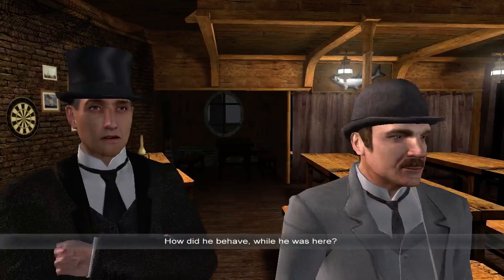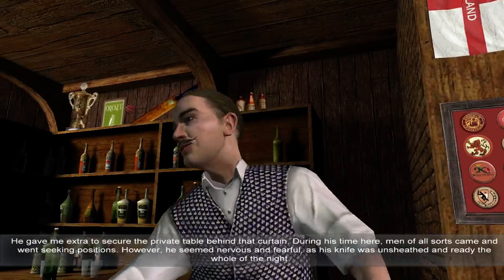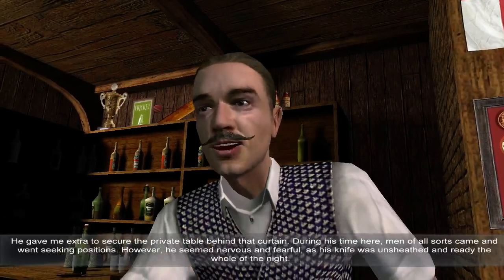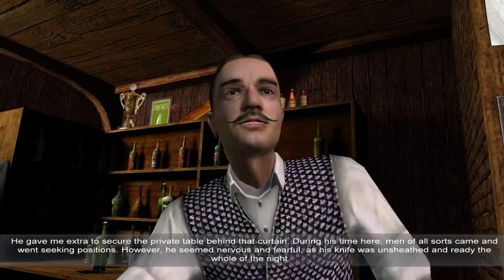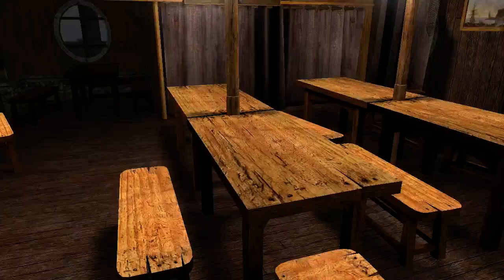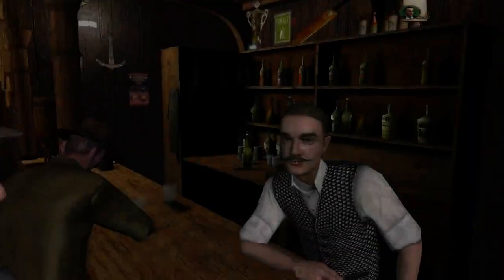How did he behave while he was here? Do you mean hire some men, or do you mean hire some men? During his time here, men of all sorts came and went seeking positions. However, he seemed nervous and fearful as his knife was unsheathed and ready the whole of the night. May I examine this table behind the curtain? Certainly, if it will help. What does this get behind the curtains now?